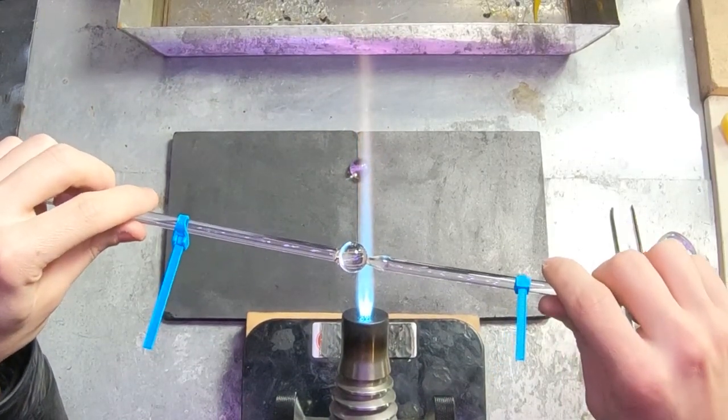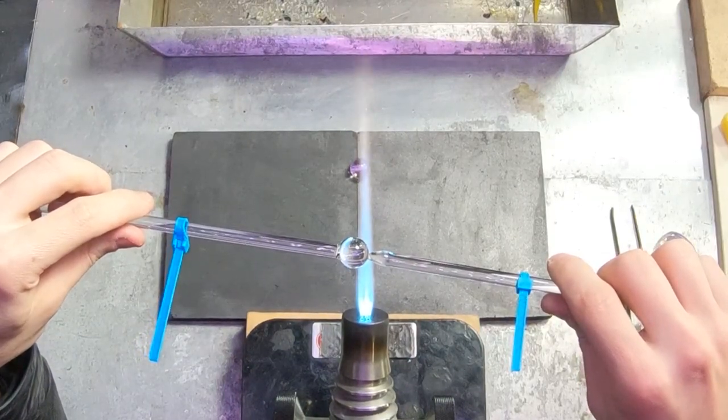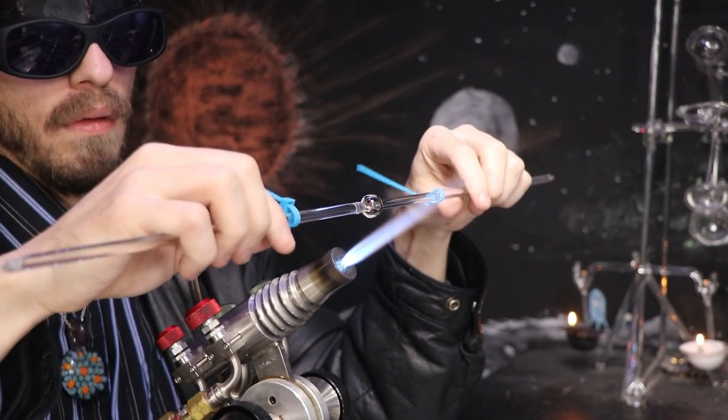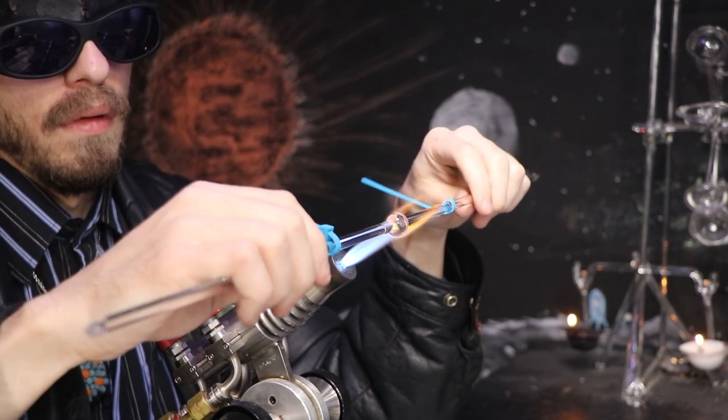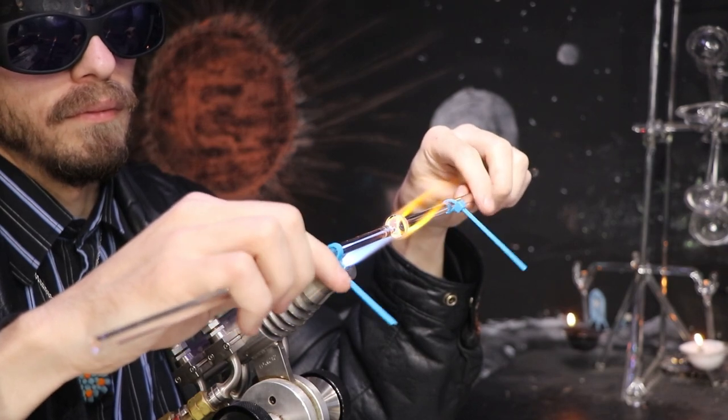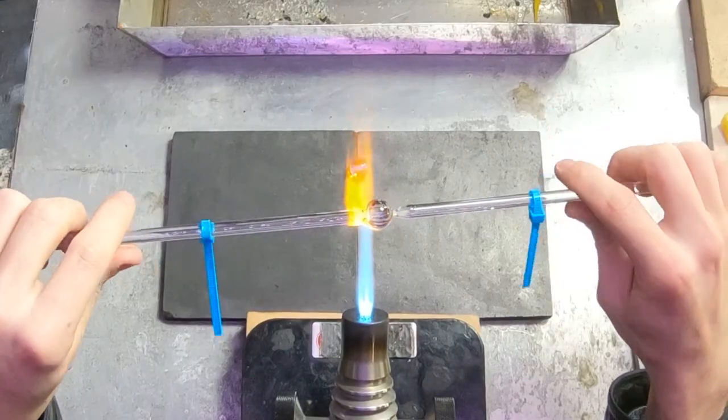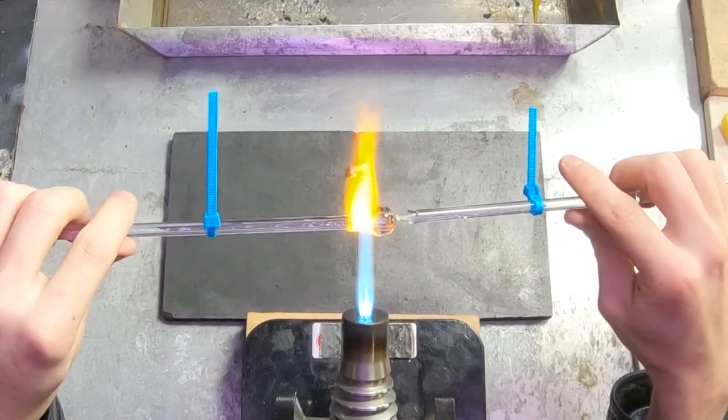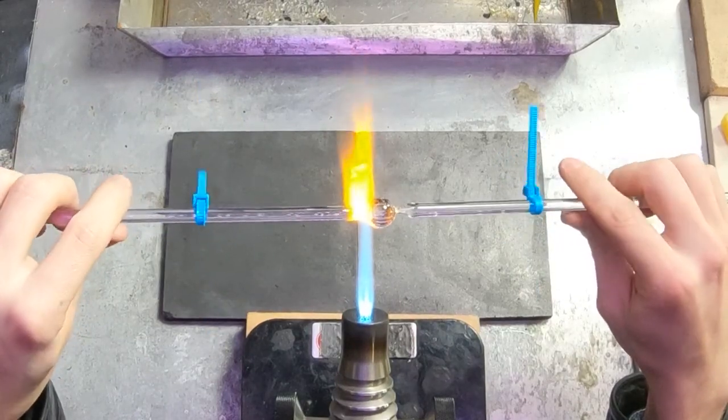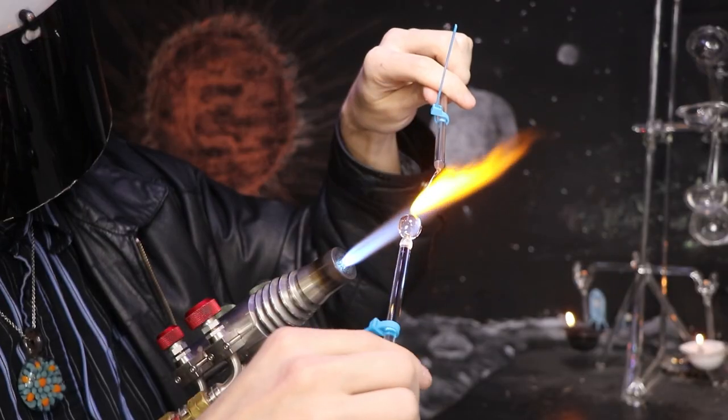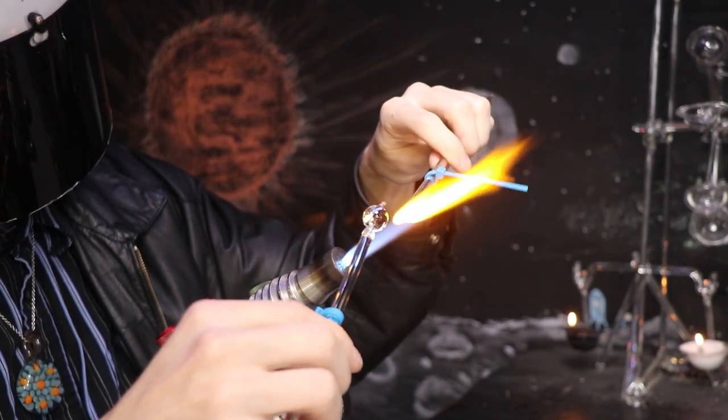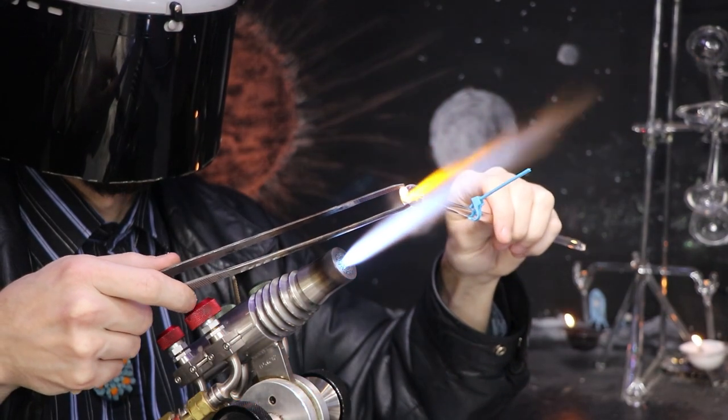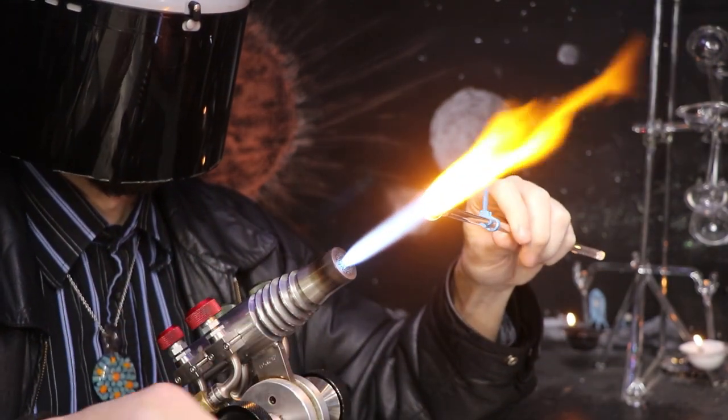And so I attached a rod to the other side. This is called a punty. It's merely a handle. Now even though I've talked about cold and hot punty's before, it's really more of a spectrum. A hot punty means it's fully melted in all the way down to the molecular scale. Whereas cold punty's are only somewhat melted in. Not all the surface is fully connected. And so they break off easy, which can speed up the marbling process. However, they also can cause some accidents as well.